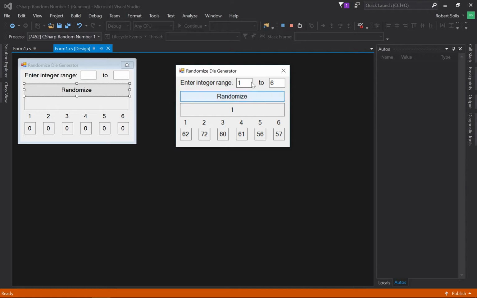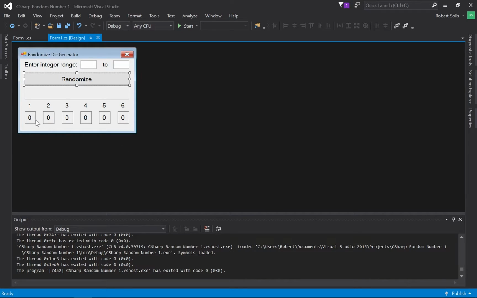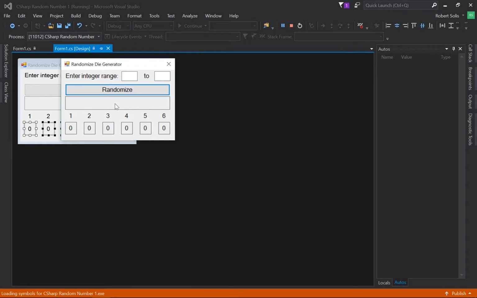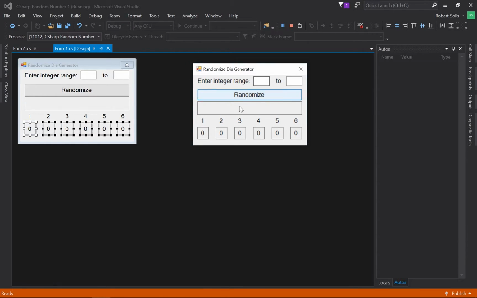Okay. All right, so I also noticed that the top part is being cut off here. Notice that in the design view, that looks okay, but in runtime, sometimes that's a little bit different. So I think what I'll do is I'll just simply take this guy, let me hold down Shift, select these, and I'm going to use my arrow button to bring that down. Let's see, 2 steps. Let's see if that looks better. Yep, now I can see the entire border, the fixed single border for each of these different labels. And of course, I can type in my numbers and then hit randomize, and you can see what happens right here. Okay. All right, and that is it.